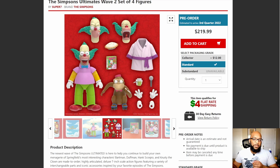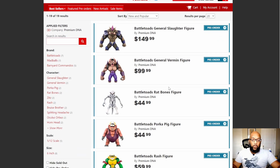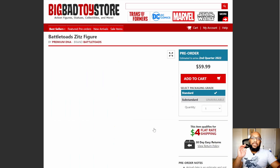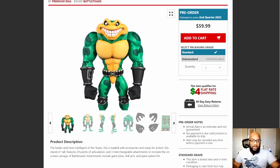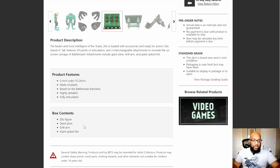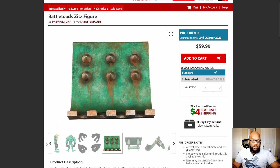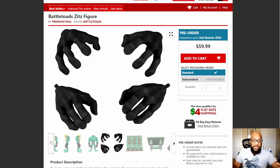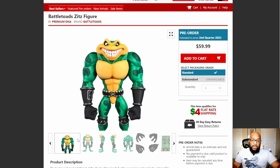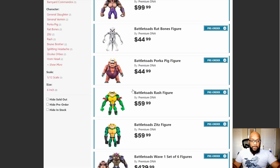Now here's something else I wanted to show — I'm a big fan of video games. There are some Battletoads action figures coming out from Premium DNA. These are pretty pricey but if you just want the main guys, we've got Rash and Zits at 60 bucks a pop. Here is Zits and the accessories that he comes with include a giant plow, a drill arm, and a giant spiked fist. If you play Battletoads you know you've got to have these giant accessories — their hands and feet get huge as part of their combos. You don't get Battletoads figures often at all, and that's probably why they cost as much as they do. This is in the six-inch scale so it's not that big, but it is pretty pricey.